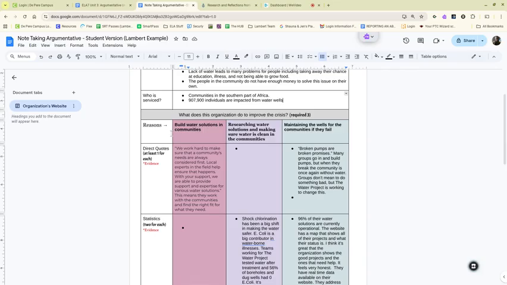Then, for reasons, you need to pick out 3 things that your organization does to help with the crisis. And I keep changing these as I'm researching. So, right away, I thought that I was going to have that they build wells, that they help with education, and that they maintain the wells for the communities that they serve. As I've been researching today, I felt that I was finding a lot from one blog post about how they're doing research to keep making their water solutions better. So I wanted to include that as one of my pieces was the research that they put into the water systems. And then I also changed from just building wells to building water solutions. I made it more general because they do a lot more than wells. They also create springs. They have dug holes. They just do a lot of different water solutions than just wells.